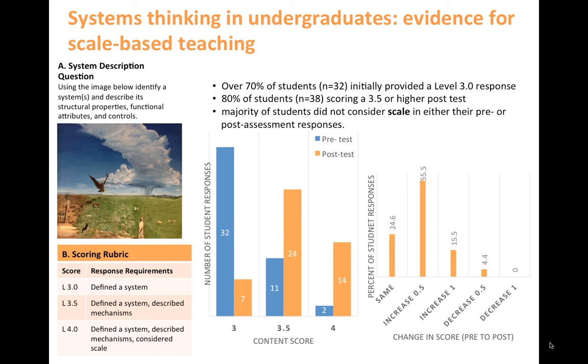Then after 8 weeks, the students were given the question again on their final, and we saw significant growth in how they were thinking about things. They began to recognize that there was more than one system at play. They saw this hierarchical structure and scale. In explaining how climate might affect plants, they would then talk about processes going on in soils and water availability, and how that might limit plant growth, and how limitations on plant growth might affect the heterotrophs, in this case grazing organisms, that are present or not in the system. So they really began to elaborate more on the response.